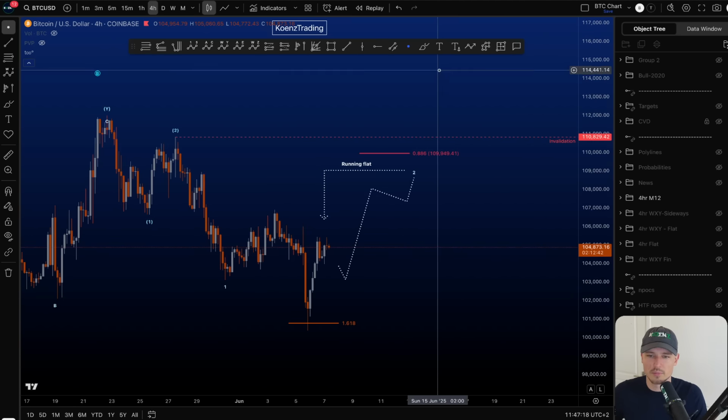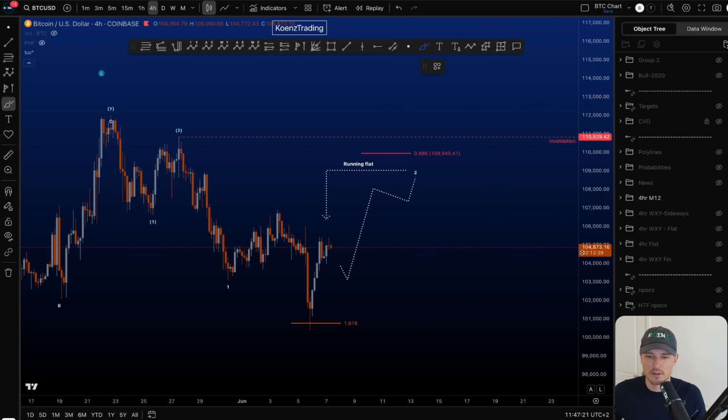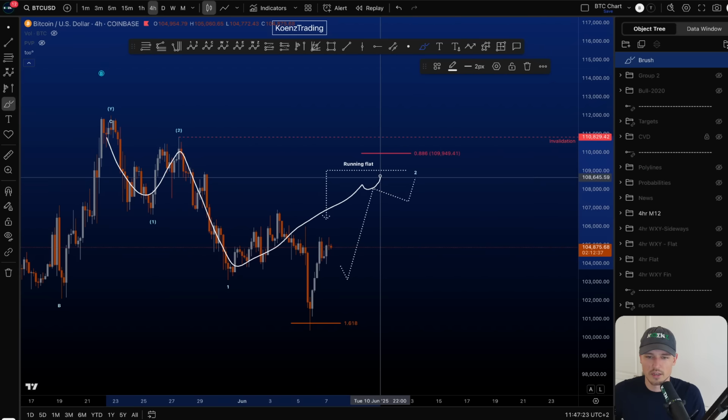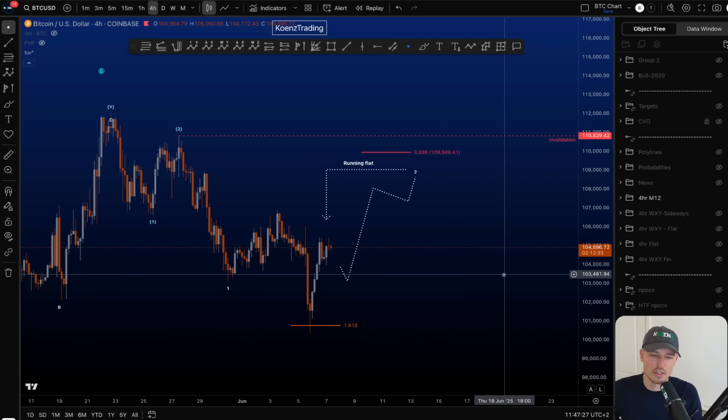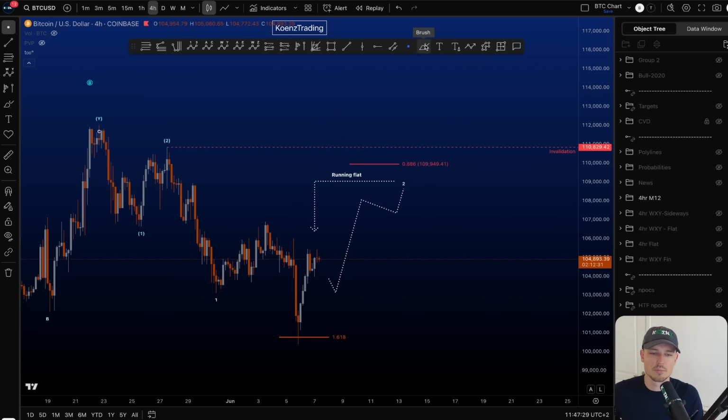And then we have the most bearish scenario, where we have a multi-1-2, 1-2-1, and then preferably a bigger 2, and then wave 3 to the downside. At the moment, not the highest probabilities, right? But it is important to have bearish scenarios as well and know when they are higher or lower probability.